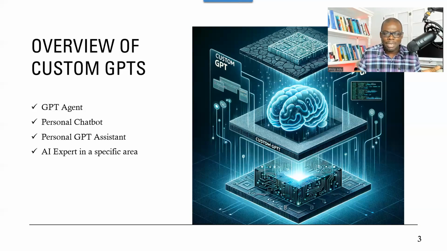It's just like a personal chatbot, right? You can develop a friend to have a communication with, to encourage you in life. So this is truly a game changer. It's going to help to solve a lot of your problems that would take a long time to get answers to. You can look at it as a personal GPT assistant helping you in your workplace, right?